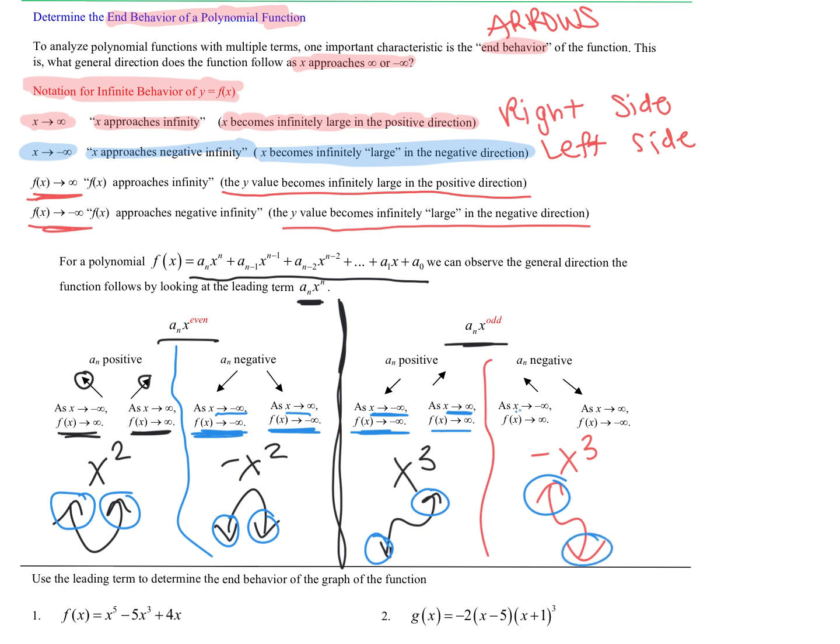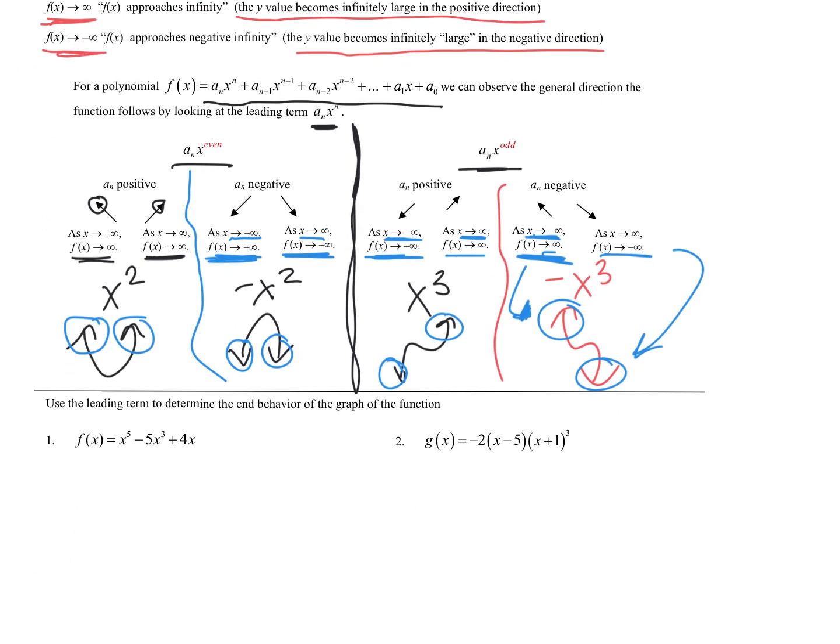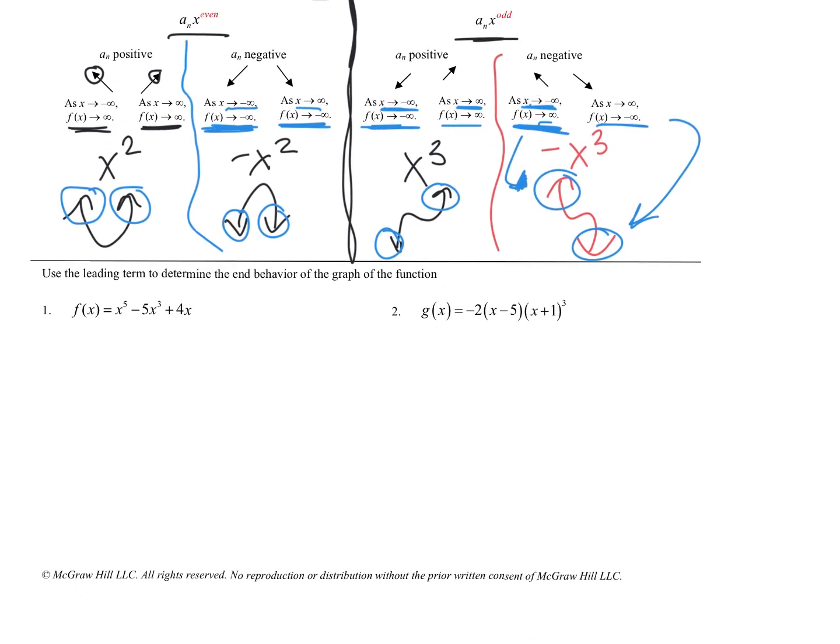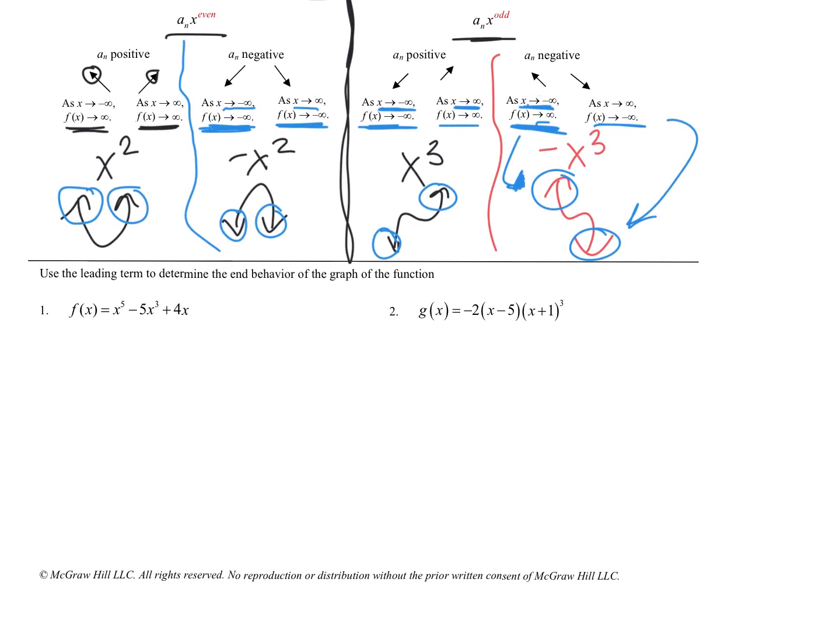So this is really just fancy for saying that on the left, as x approaches negative infinity, which is going towards the left, our y values, remember f of x is referring to our y values, are approaching infinity. And you can see in my graph here that it's going up. As x approaches infinity, f of x is approaching negative infinity, which refers to the arrow pointing down. Okay, I know that's a lot of words, so let's put it into examples, because I think when we have examples, that's probably going to help to understand it better.